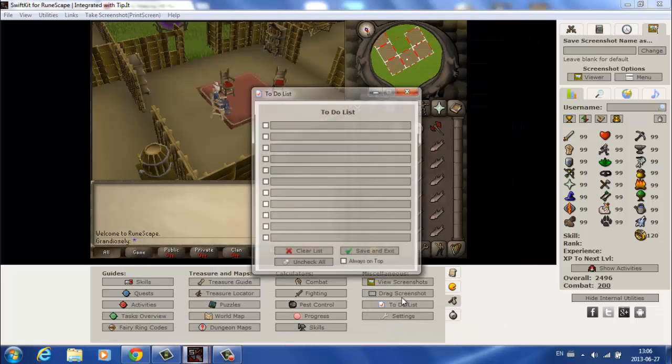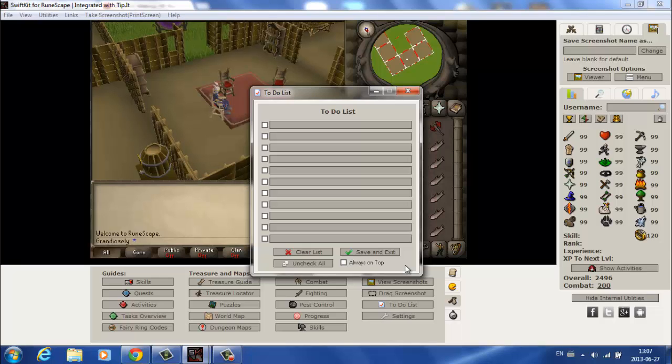If you've got a to-do list, I think in EOC you have one, if I remember well, because I stopped playing in 2010, but I think we had one back then, so I guess it's still there. But there's none in 07, so if you like this, you can put some to-do list.